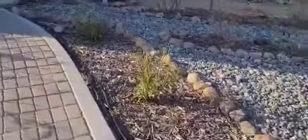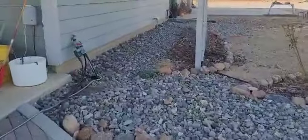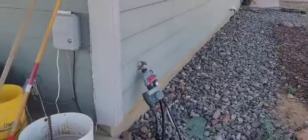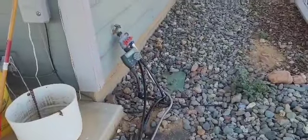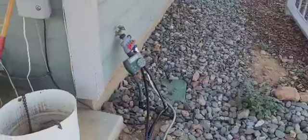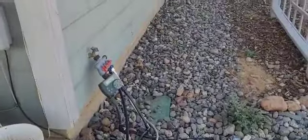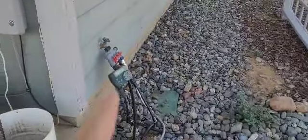I ended up not needing the plumber's tape — I just needed to tighten it, which was fine. I need to make like a little junction box or something around there — I need to do it anyways to hide the unit, because that gets full sun and they just don't last very long. Once the greenhouse stuff is all done there's lots of scrap lumber, so I might make a little box to set there and that'll cover the water timer.